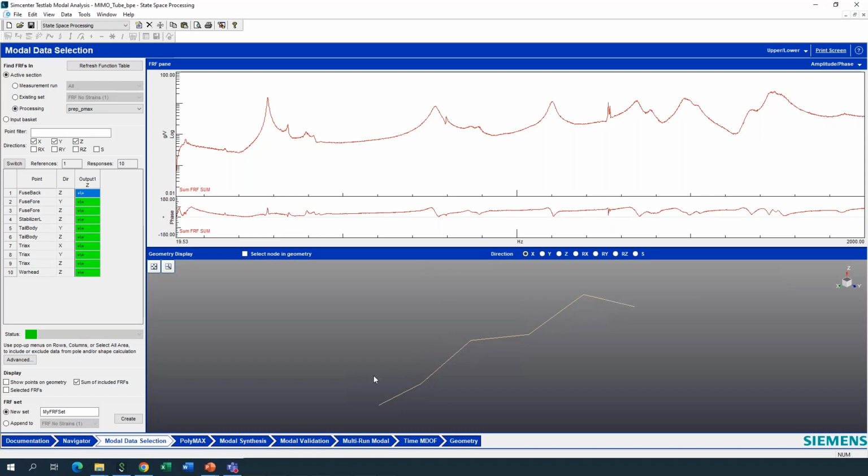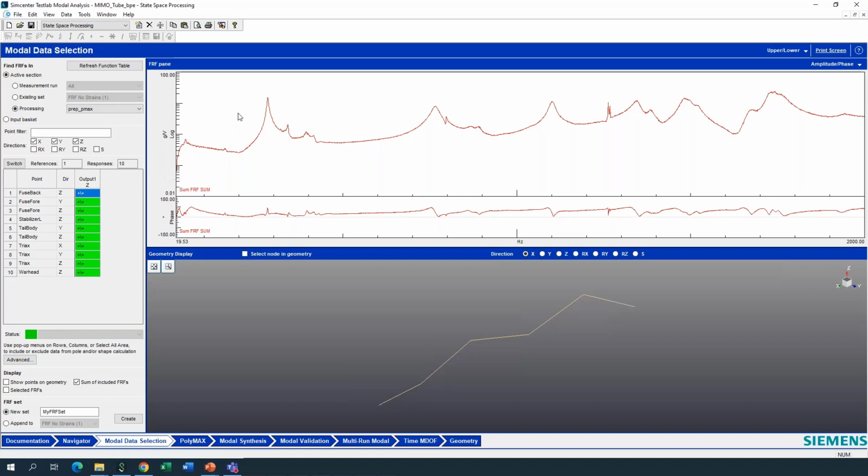It was just a tube, and it was not really a modal test. It was an environmental test, a vibration control test, where we had a shaker exciting a tube with some sine sweep excitation. But it's a nice example to illustrate what we can do with a state space model. There are 10 accelerometers and one output. It's also not a force measurement, it's a voltage that we send to the shaker. That's typical for environmental testing. So it's a G per volt transfer function. We are more used to G per Newton, but that doesn't really matter.